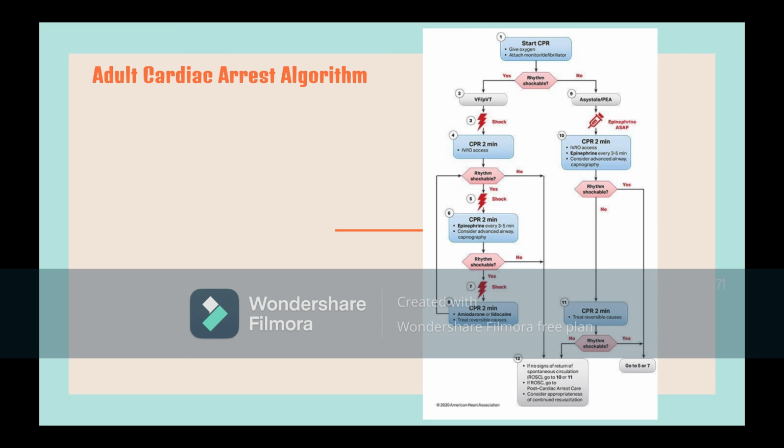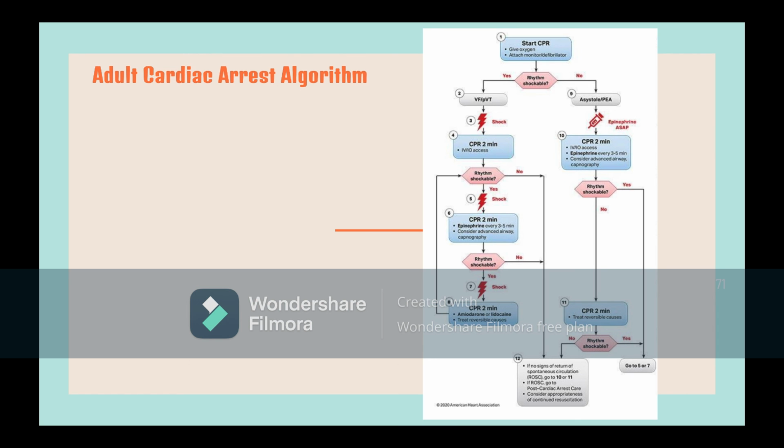So when performing ACLS, first you start with CPR. Give oxygen to the patient, then you attach the monitor and or defibrillator. If it presents rhythms such as ventricular fibrillation or pulseless ventricular tachycardia, then you initiate ACLS protocol right away. Determine if patient is asystole or PEA or pulseless VTach or VFib. If it presents shockable rhythms such as VTach or VFib, shock the patient, then initiate CPR for 2 minutes while you perform and maintain IV and IO access.